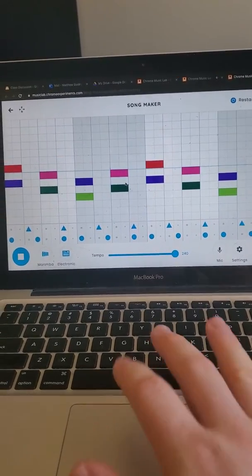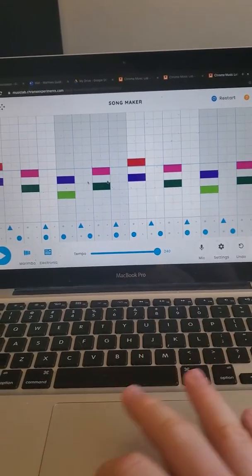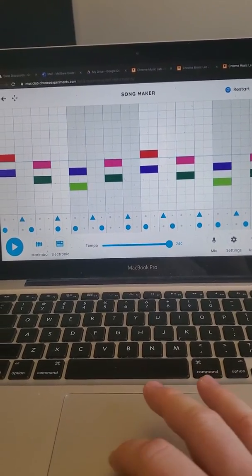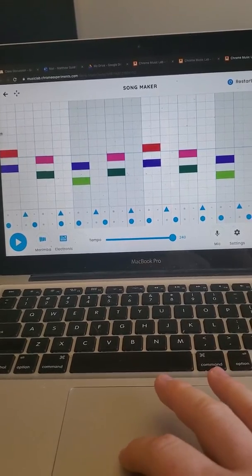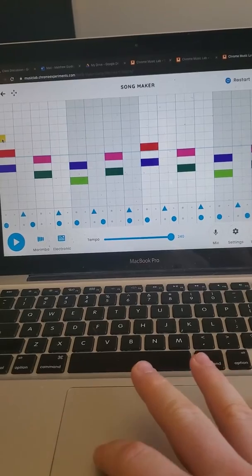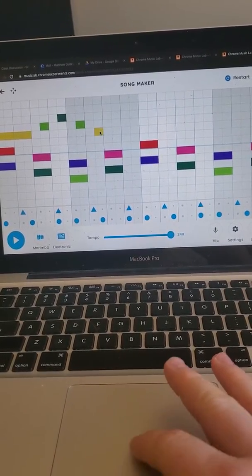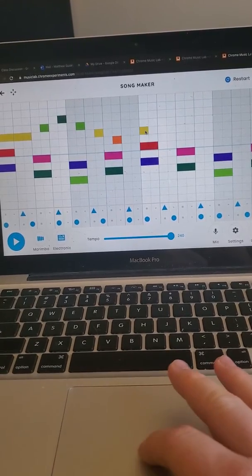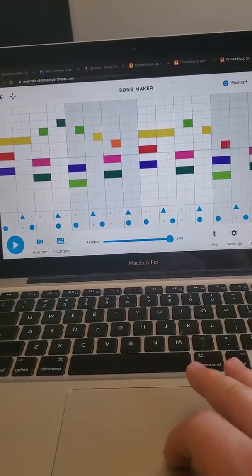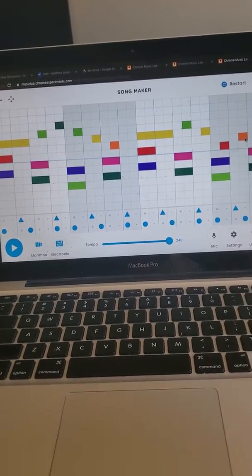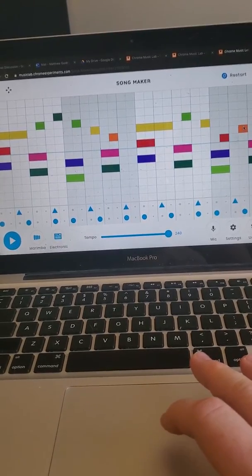All right. Let's move on to this one. Okay. So for this one, we're going to go nice and straightforward because it's already moving pretty fast. We don't want it to get too confusing. Yes. Okay.